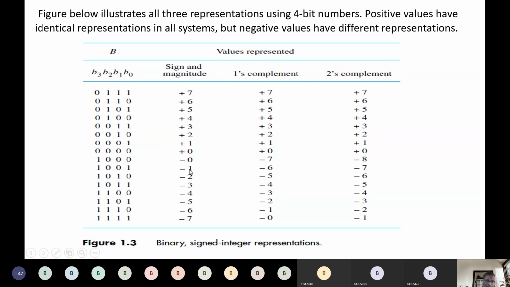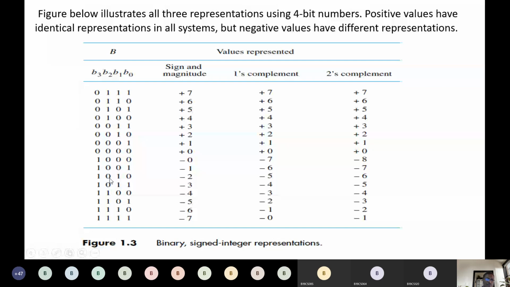for -1, how do we represent? So we will consider only these 3 bits. Look at the 3 bits. What do they mean? 0 0 1. It means it is 1. In binary format, 0 0 1 in decimal is 1. And its first bit is 1, and 1 means it's negative. So -1.